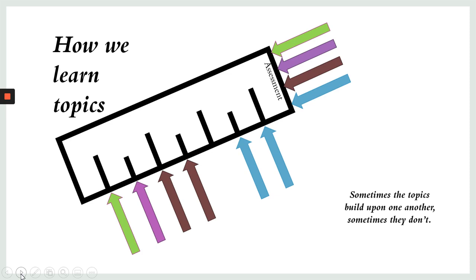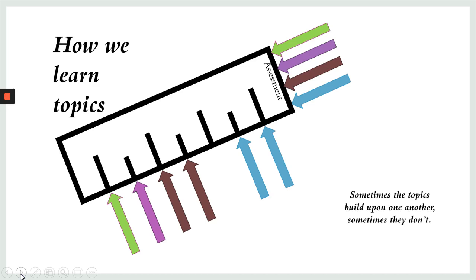This little visual is a way of describing the way that we learn topics in a subject. We'll often have several topics that we learn across a whole term. And so I've represented those here in different coloured arrows, with each colour representing a new topic. Sometimes we might only spend a week on a topic. Sometimes it might be a deeper topic that we spend a couple of weeks on. Here and there, we may have a week where we're not learning new content because our focus is on something else, like a school musical or a school camp or something like that. But then at the end of the term, we get assessed on everything we've learned across the course of that whole term, even the topics that we learned potentially 8 to 10 weeks prior.